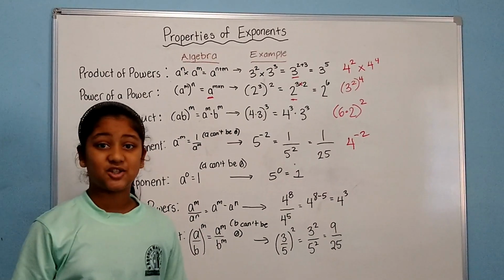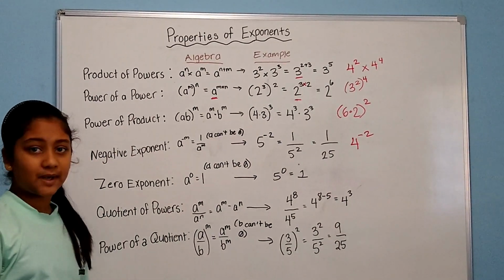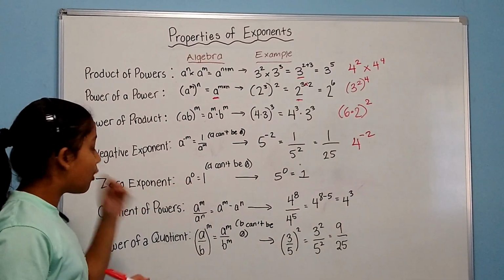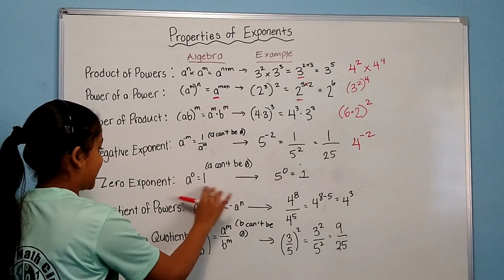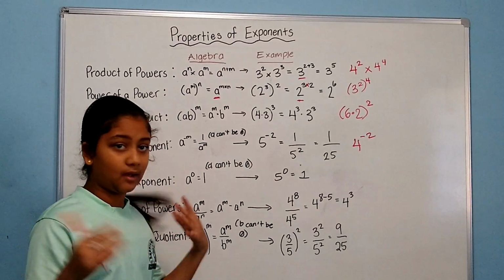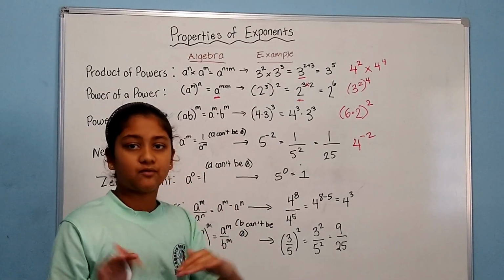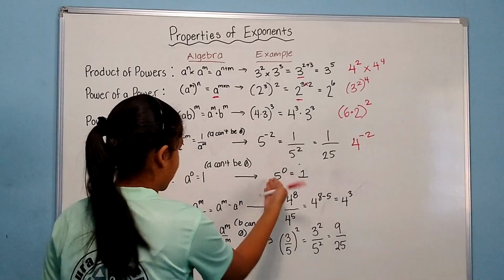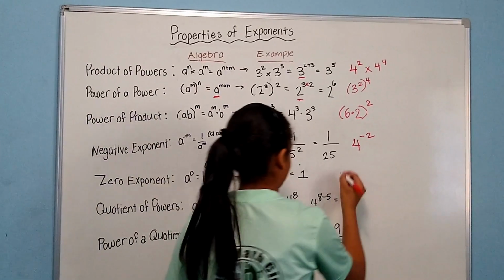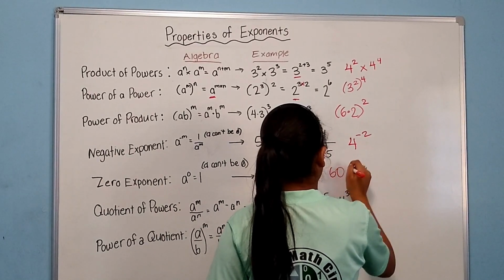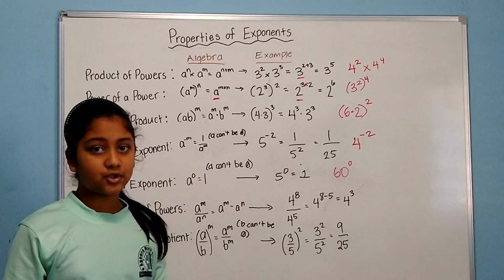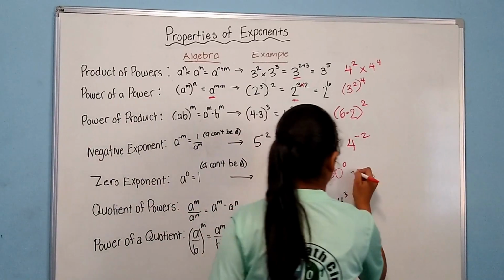Okay, so now let's go ahead and do the zero exponent. Now this is pretty simple. With any number that has a power of 0, or 0 as the exponent, the solution is always 1. I could keep going on. 1,000,000 to the power of 0 is still 1. So in this case, we have 5 to the power of 0, and it's 1. Now let me give you an example. Why don't you guys do 60 to the power of 0? And we all know that the solution in this case is going to be 1.